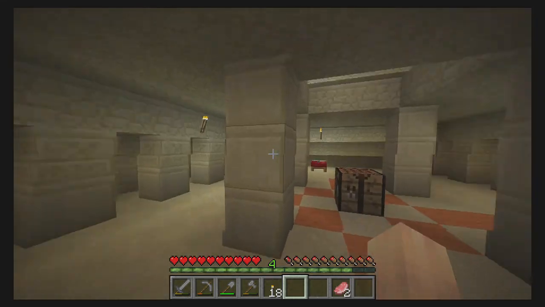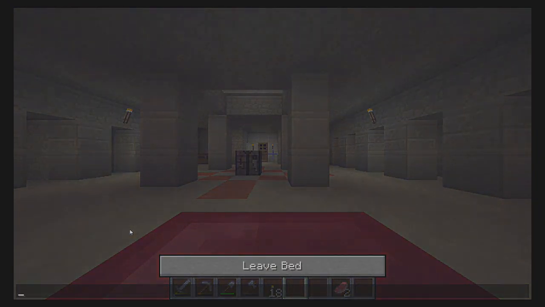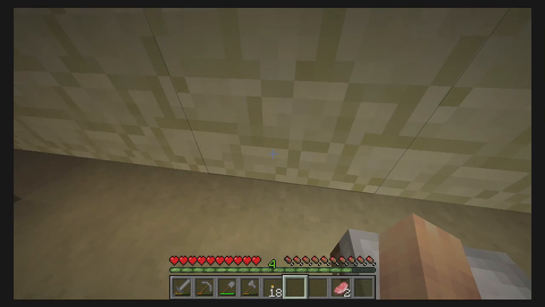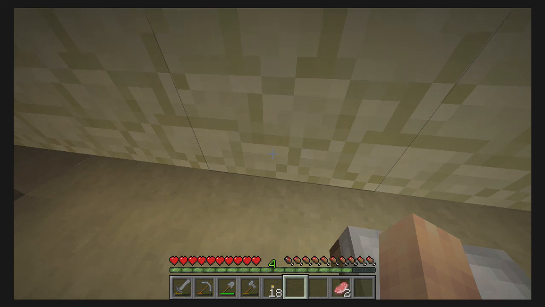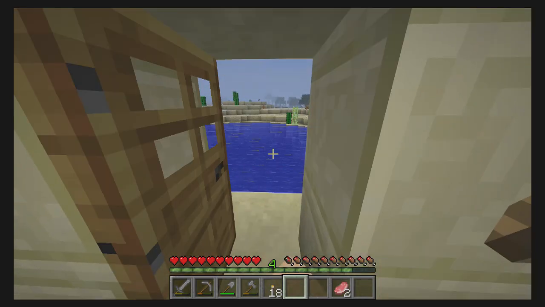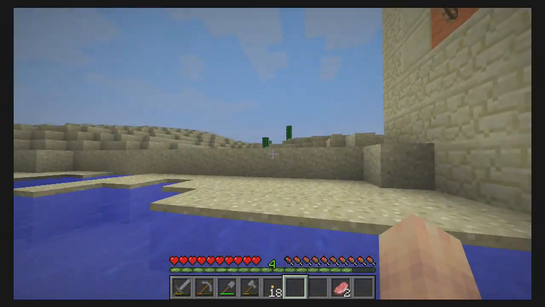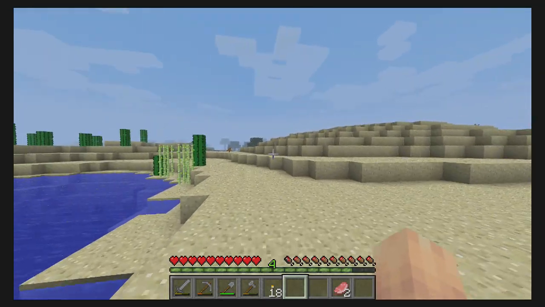Okay. So, I'm done with that for now. Let's take a wee nap. Okay, now that it should be day out, shouldn't have anything too much to worry about. Let's, really need to make a path. Swimming thing is getting old. Let's go back to my little dig site.